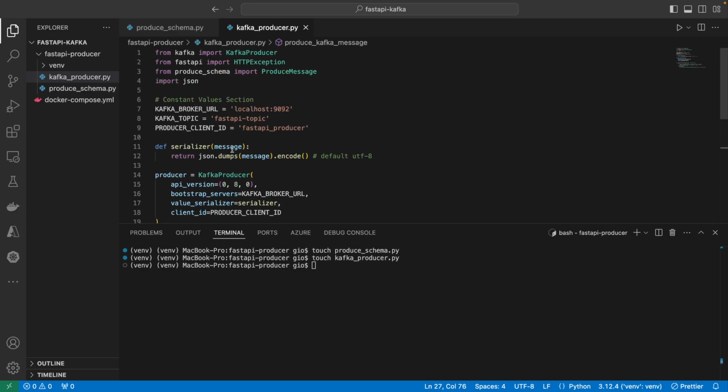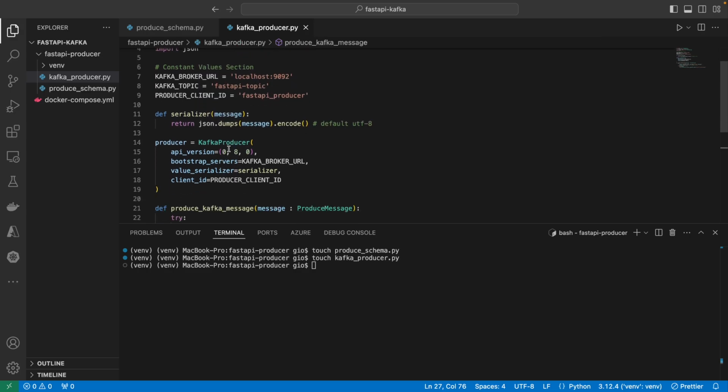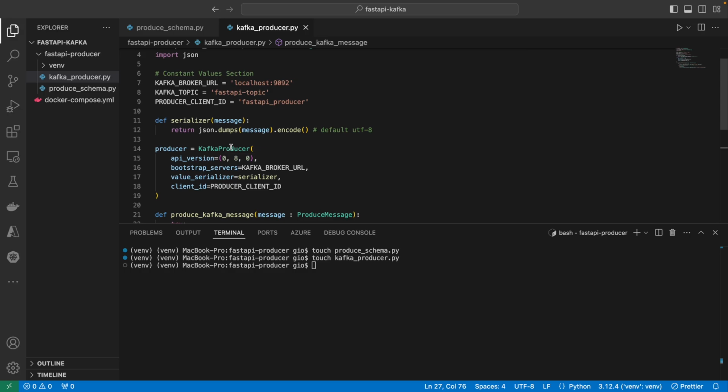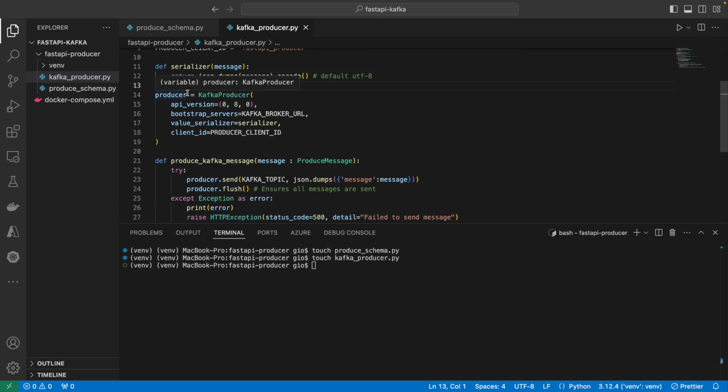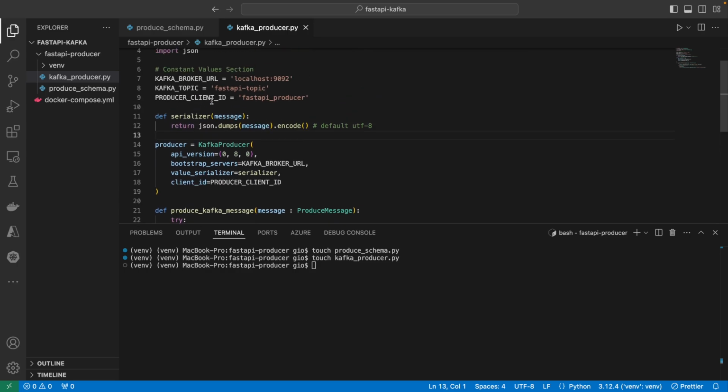Cool. So that's the logic of, first of all, just establishing the connection with Kafka, utilizing this KafkaProducer from our kafka-python-ng dependency, and then actually producing it with that instance of the KafkaProducer that we created. Now the issue is we're using a Kafka topic, which is fastapi-topic, that doesn't exist yet, right? We have a spinning Kafka container that's running with Zookeeper, but we don't actually have a fastapi-topic that is running, right? So if we try to send a message to this topic, it's definitely going to break. So we'll work on that now in the main.py, which is the entryway.